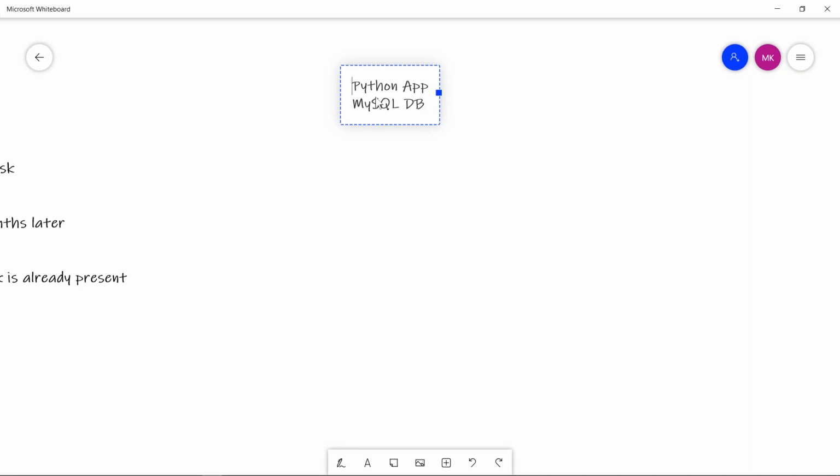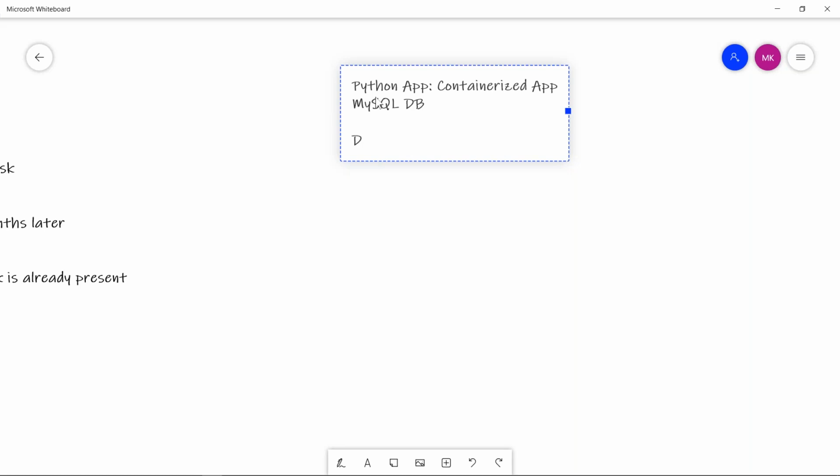The developers have built this. Now they have containerized the app. It's packaged in such a way that it's going to work everywhere. The database is normal, simple, on two different virtual machines. It's a normal MySQL database.